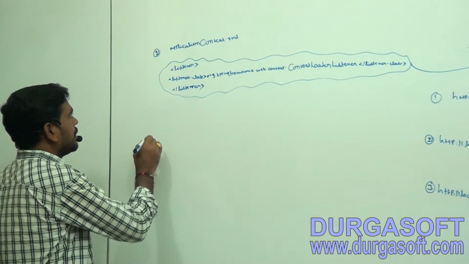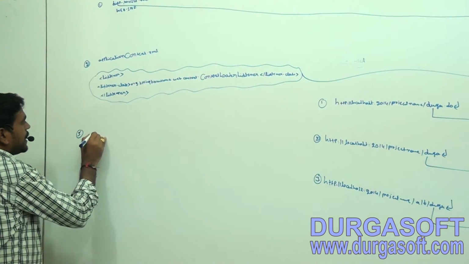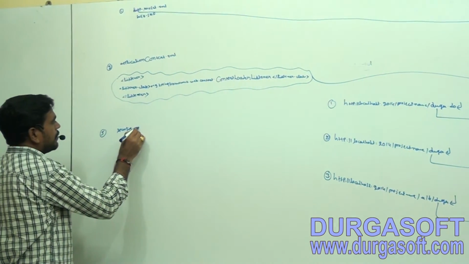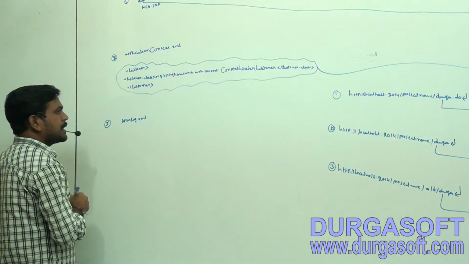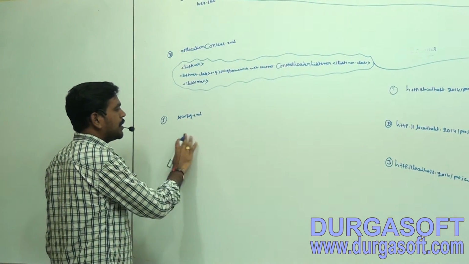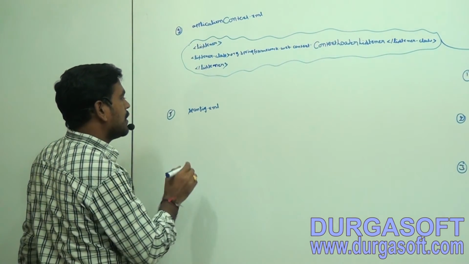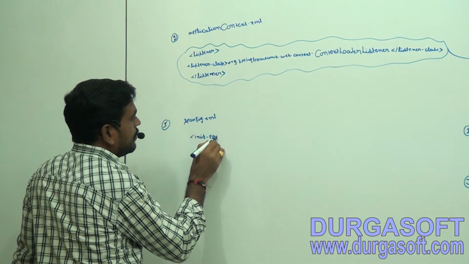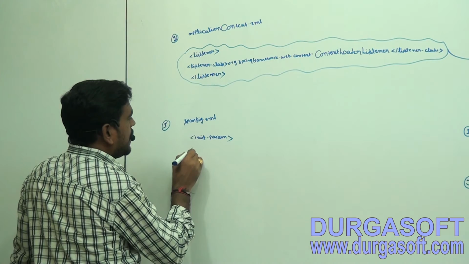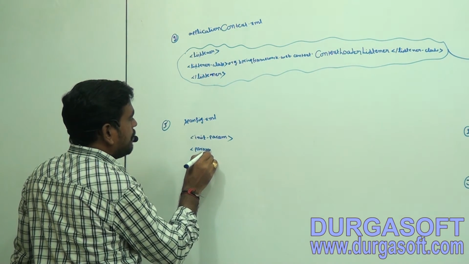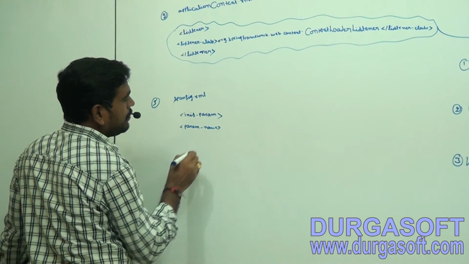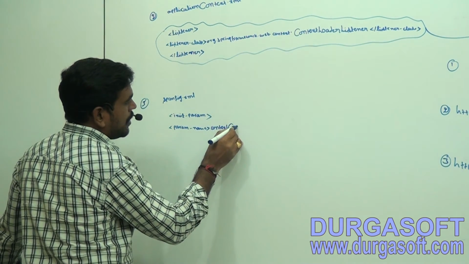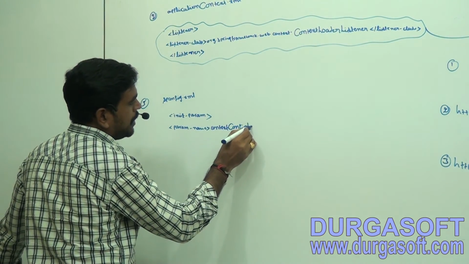Then third approach. Maybe our configuration file name is like this, spconfig.xml. In this case, what do we have to do? How to load that configuration file? Now we can take init param here. Under that, param name: contextConfigLocation.